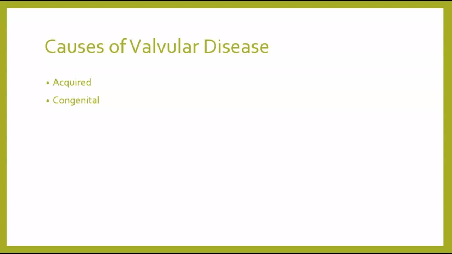Rheumatic fever, that's caused by untreated or undertreated streptococcal infections, and usually that happens in children. So it can lie dormant in these children for years in either the mitral or the aortic valves, that streptococcal infection. And then valvular disorders are often found when the patient is symptomatic. So they can have valvular disease for a while, and it's not going to show up until they start having symptoms. And then there is congenital, and that means they are born with this valvular disease.